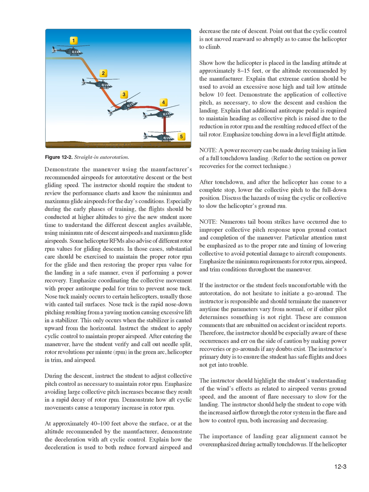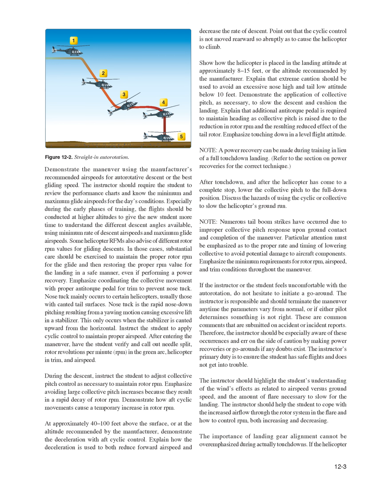The instructor should highlight the student's understanding of the wind's effects as related to airspeed versus ground speed, and the amount of flare necessary to slow for the landing. The instructor should help the student to cope with the increased airflow through the rotor system in the flare and how to control RPM, both increasing and decreasing. The importance of landing gear alignment cannot be overemphasized during actual touchdowns.